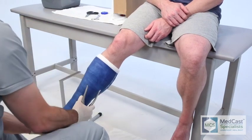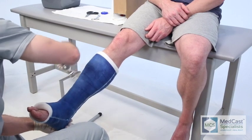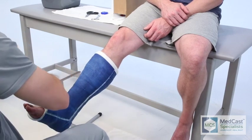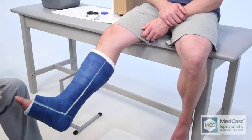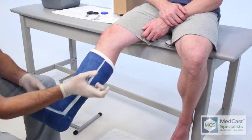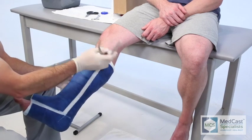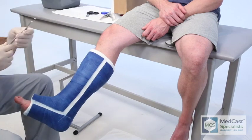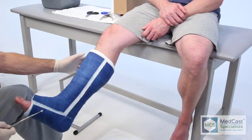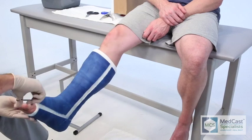He uses his thumb as a thumb guard to keep tension so you can feel as soon as it breaks through the cast, allowing him to guide it and then pull it back. If you're using it freehand without any fingers actually touching the cast, you won't be able to anticipate when it's going to cut through, and that's when you're going to burn or cut somebody. There's always an option of using what we call a zip stick — a thin strip of plastic designed to slide underneath the cast. I try to use it as often as I can if the patient is scared; it gives them peace of mind knowing that the cast saw will not hit their skin.